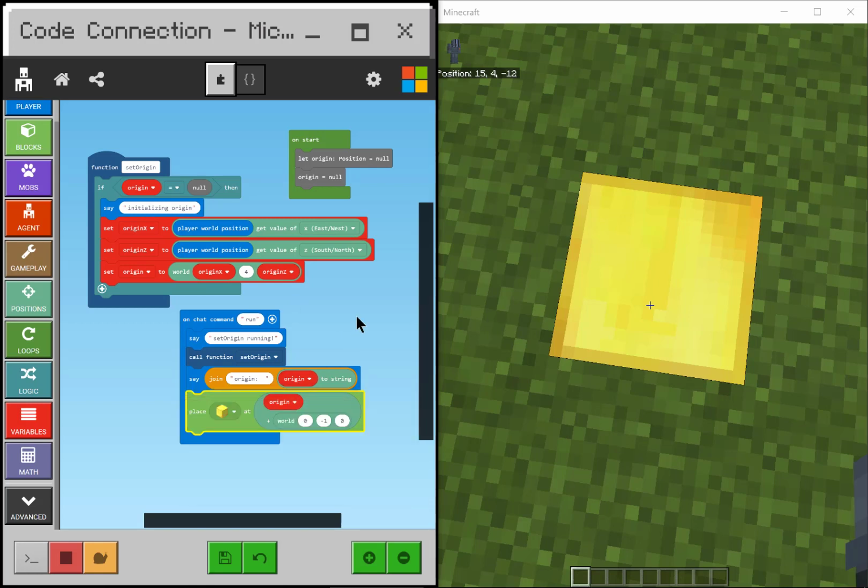And it might be used even in other parts of the program that may want to be sure set origin has been set, and so on. I'll show you that later in another video. So the point here is that the variable origin may be used in more than one gadget, that is a function or an on-chat. And we want it to be the same value. We don't want a new value for origin, a new variable. So we make origin a global variable.